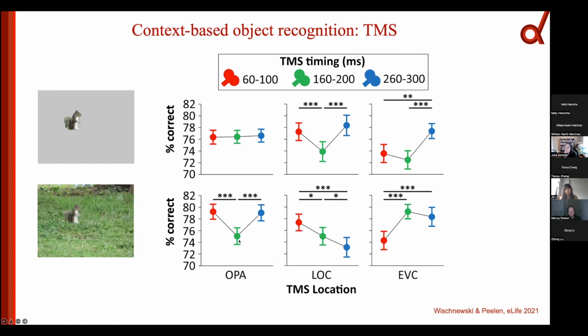So we're thinking that the OPA is projecting to LOC. The OPA, just like the PPA, are part of the same system, so I'm just treating them as similar here. The OPA representing the scene is providing input to LOC at a later time window. So the contribution of the OPA is actually happening before the contribution of the LO. But in the isolated scene, the LO happens earlier. In the isolated scene, yeah, there's only this. So there's a shared involvement of LO in isolated and context-based recognition.